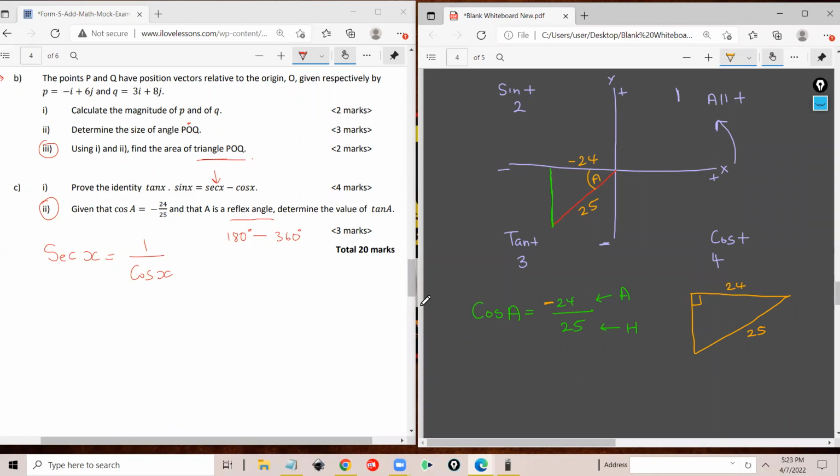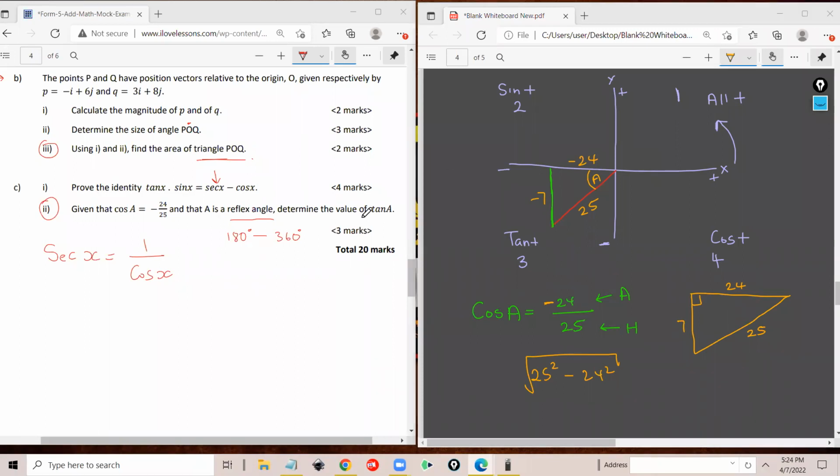Right, so am I correct? Now, when you use Pythagoras theorem, it's going to be the square root of 25 squared minus 24 squared, okay? I'm not going to go through too much with Pythagoras theorem, but when you find the length of this side, you're going to get 7, right? You notice it's less than 25, but because it's below the x-axis, we have to put minus 7 on the diagram.